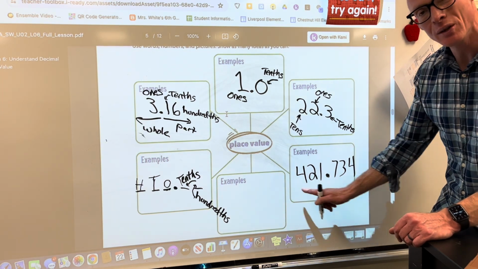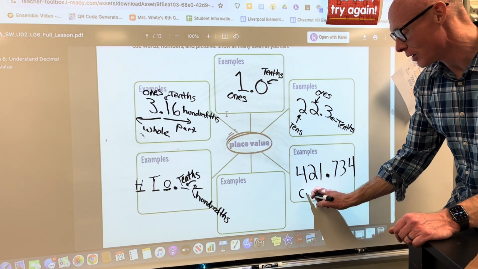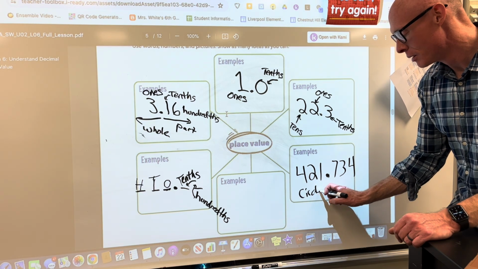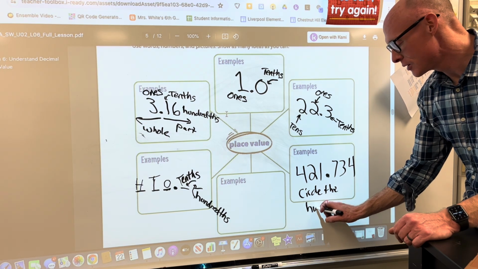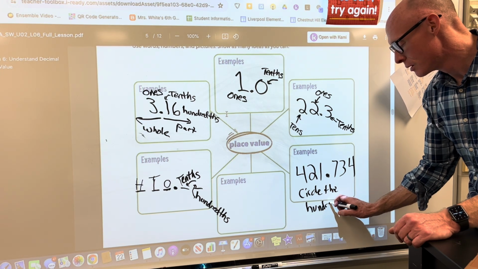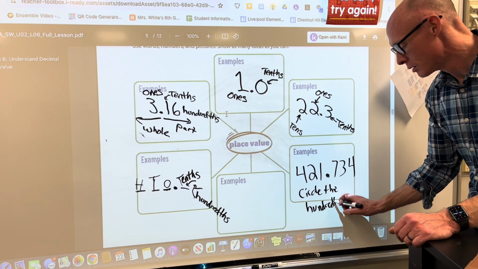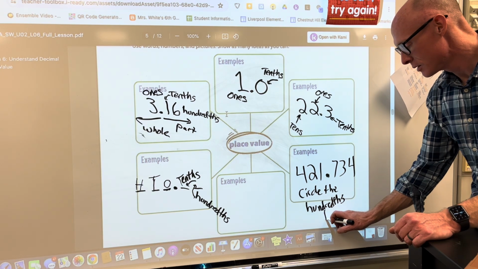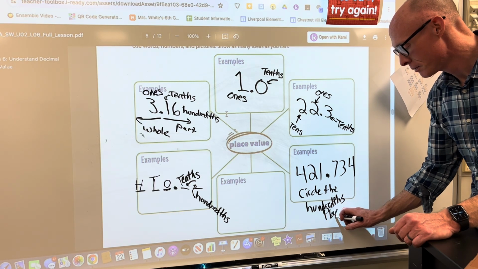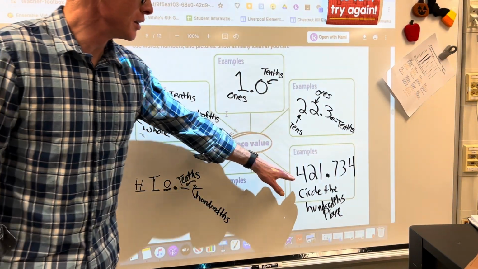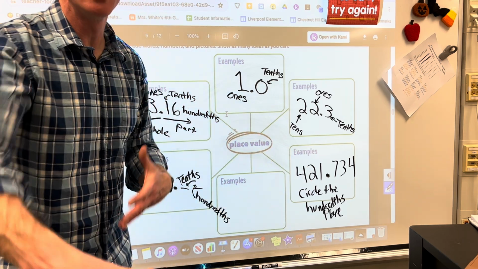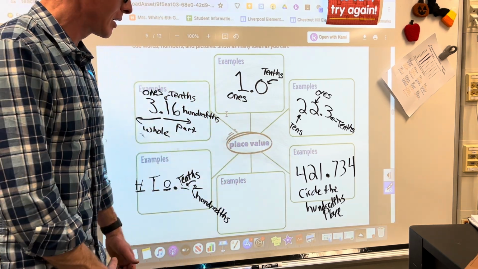What I'm going to ask you to do is please circle the hundredths place. So on that number, circle the hundredths place. We'll check that out in class.